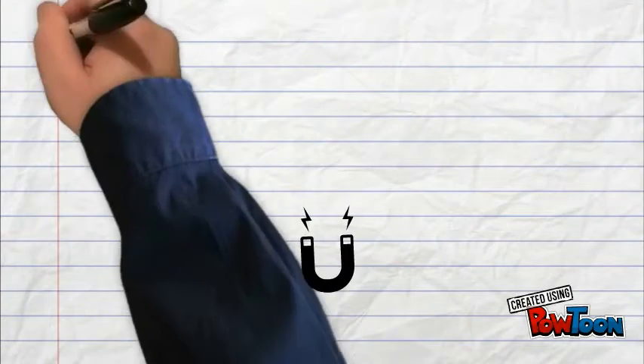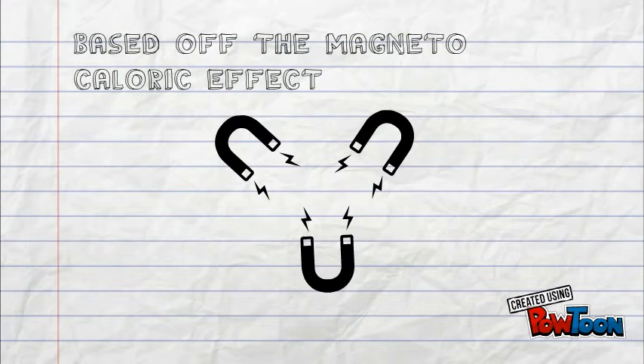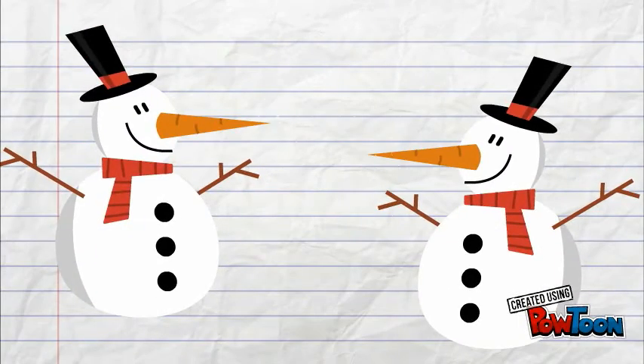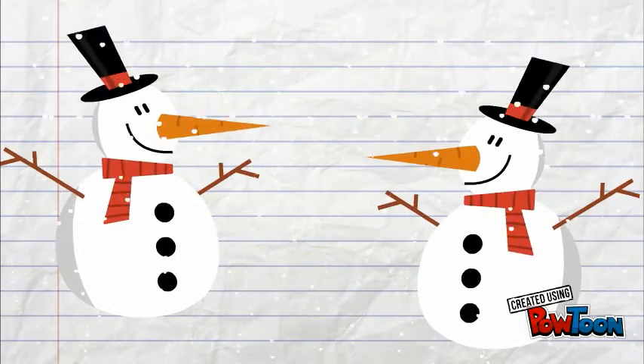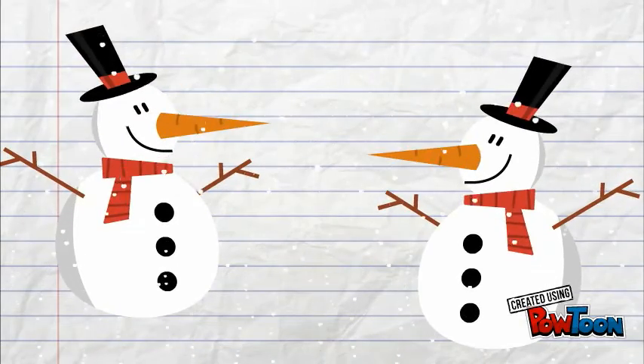Static refrigeration is based off the magnetocaloric principle, which means that when a magnetocaloric metal, or a specially suited metal alloy, enters a magnetic field, the temperature increases or moves instantly, and when it leaves the field, it increases the amount of electricity. We can then take this principle into the fridge by doing a quick succession of magnetisation and de-magnetisation cycles, which create a gradient temperature in the fridge that can be used to gain the desired temperature.